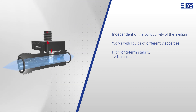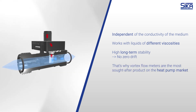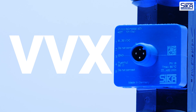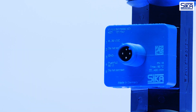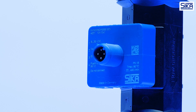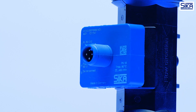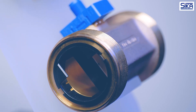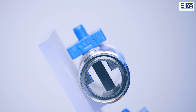These advantages make vortex flow sensors the most popular and sought-after sensors on the heat pump market. One such outstanding vortex sensor is the VVX series from Zika. In addition to the general advantages of the vortex measuring principle, our sensors are available with a housing made from either glass fiber reinforced plastic, brass, or stainless steel. These options ensure maximum durability and performance for every customer application.